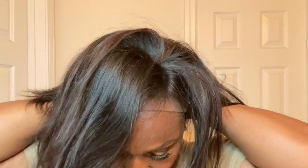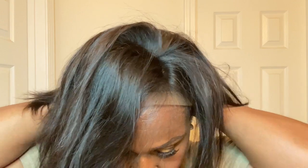This wig is really nice. It's really good, you know, almost right out of the packaging. Once you cut the lace off, I did not do much manipulating to this wig at all by way of plucking the hairline or anything like that. So stay tuned.